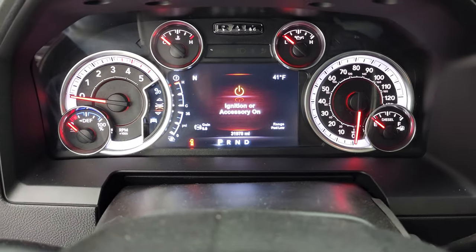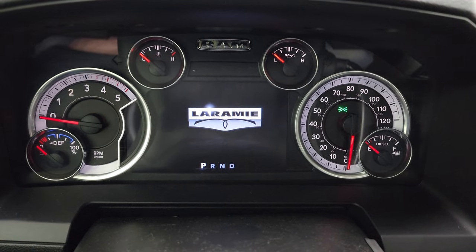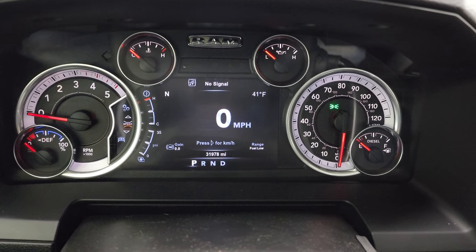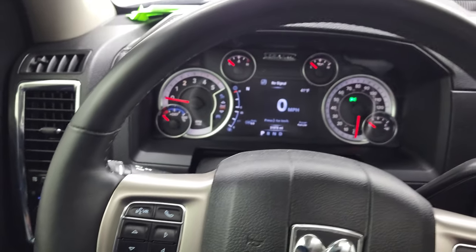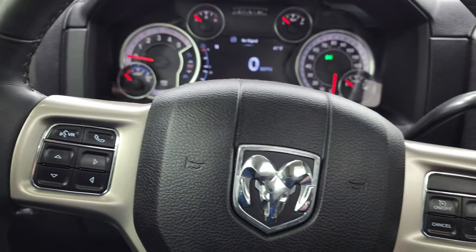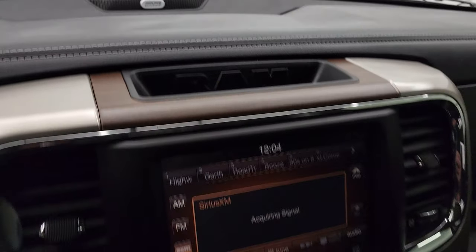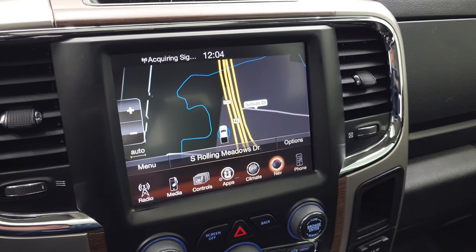You get the Laramie animation at startup, a seven-inch LCD display, and this one does have a digital speedometer, compass, outside temp display, trailer brake gain, range to empty — and you can change those corners to read whatever you want. The instrument cluster is very nice and clean. It comes with the heated leather-wrap steering wheel with cruise controls on the right, Bluetooth and information center controls on the left, and audio controls on the back. This one does come with the six-speed automatic transmission with optional TapShift and the Alpine premium sound system with the 8.4-inch 3C radio.